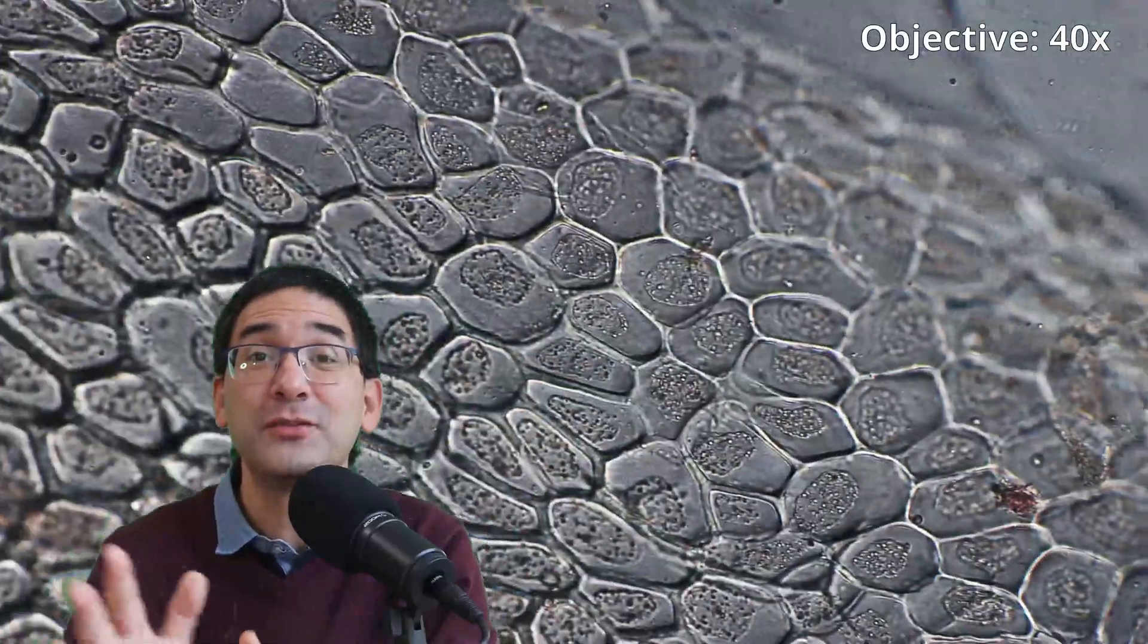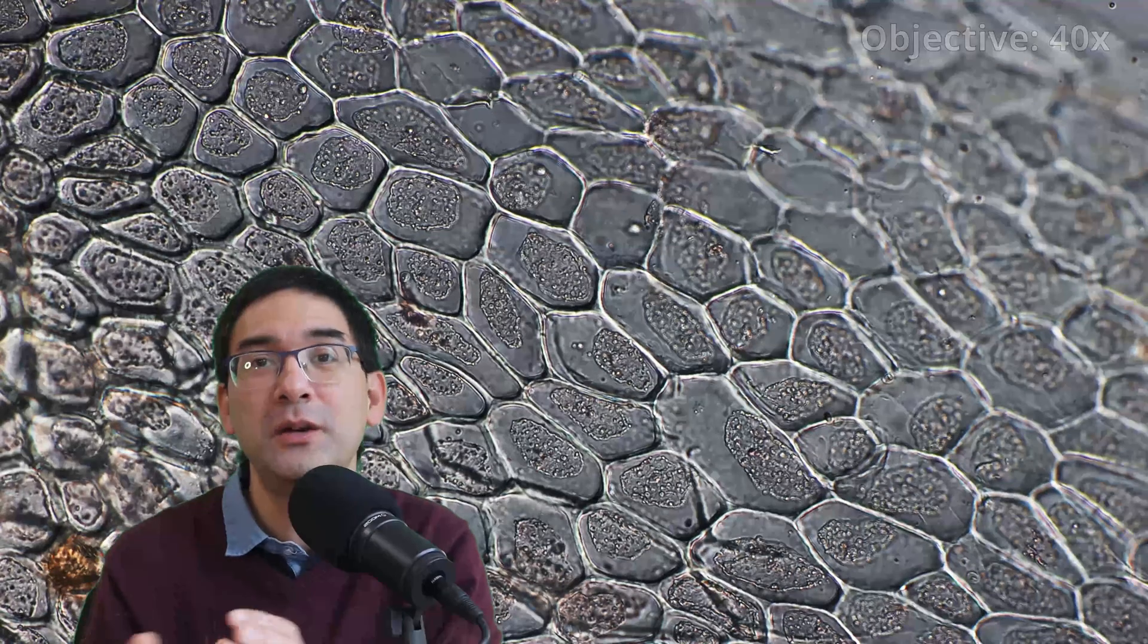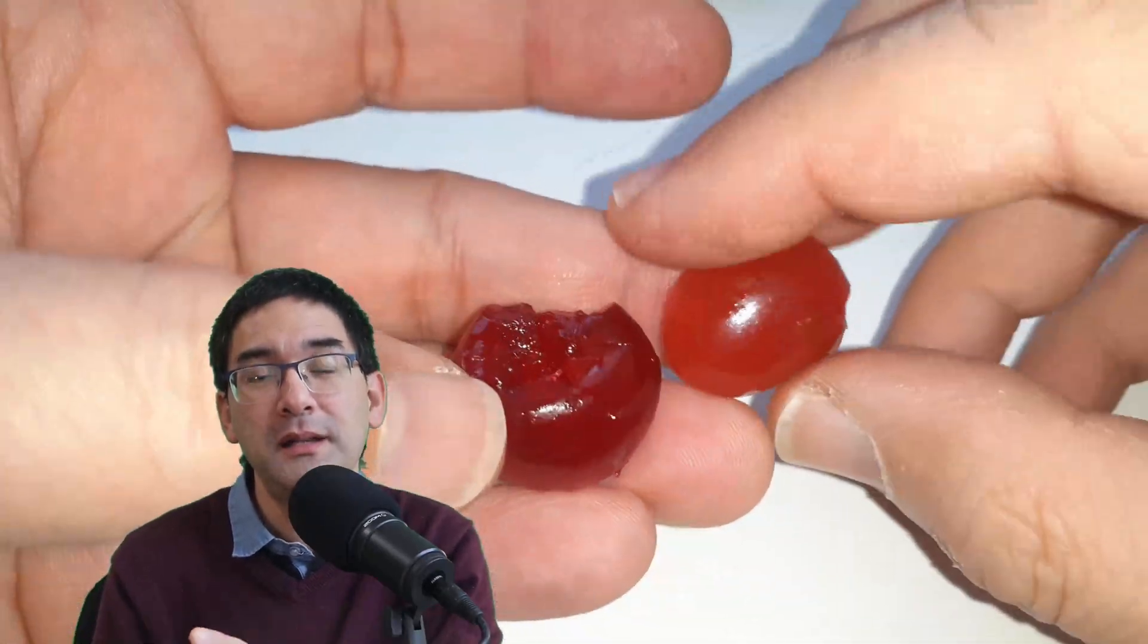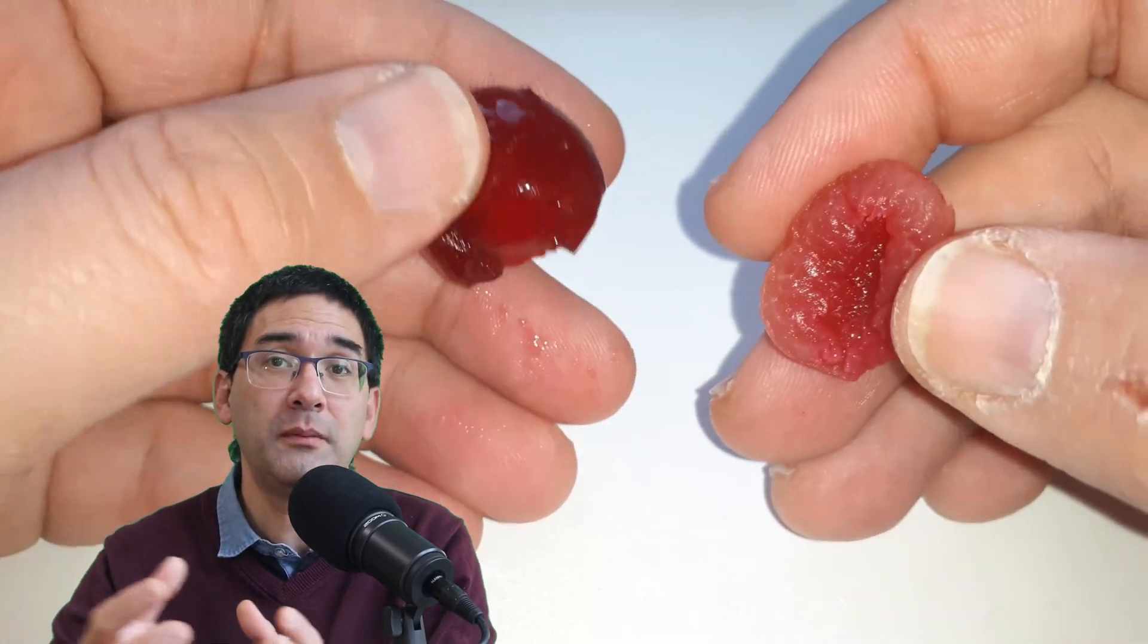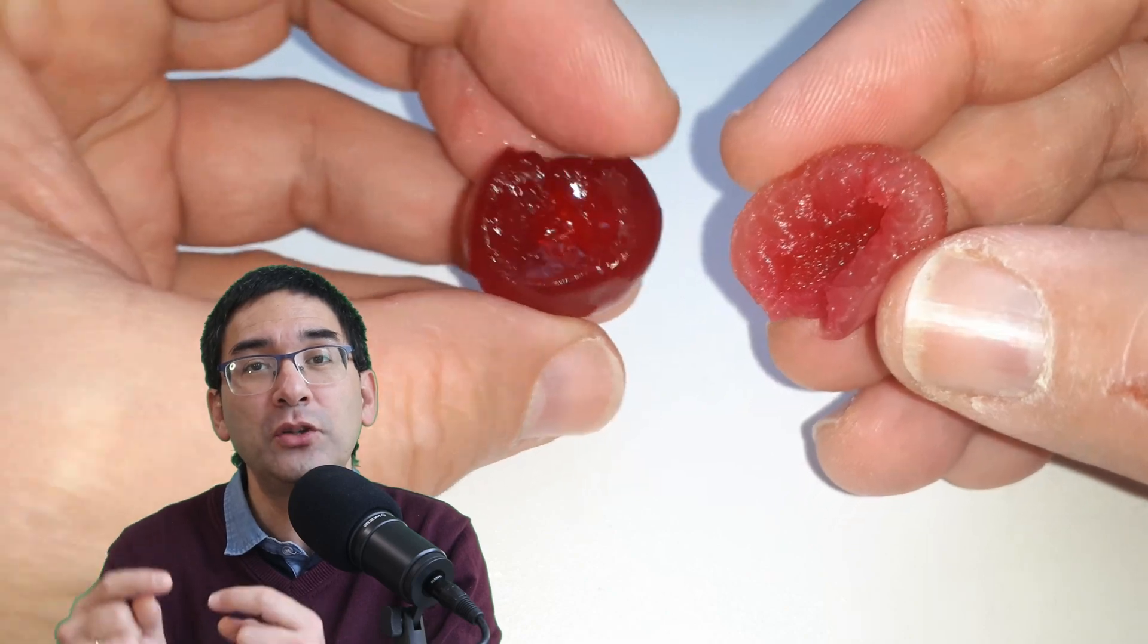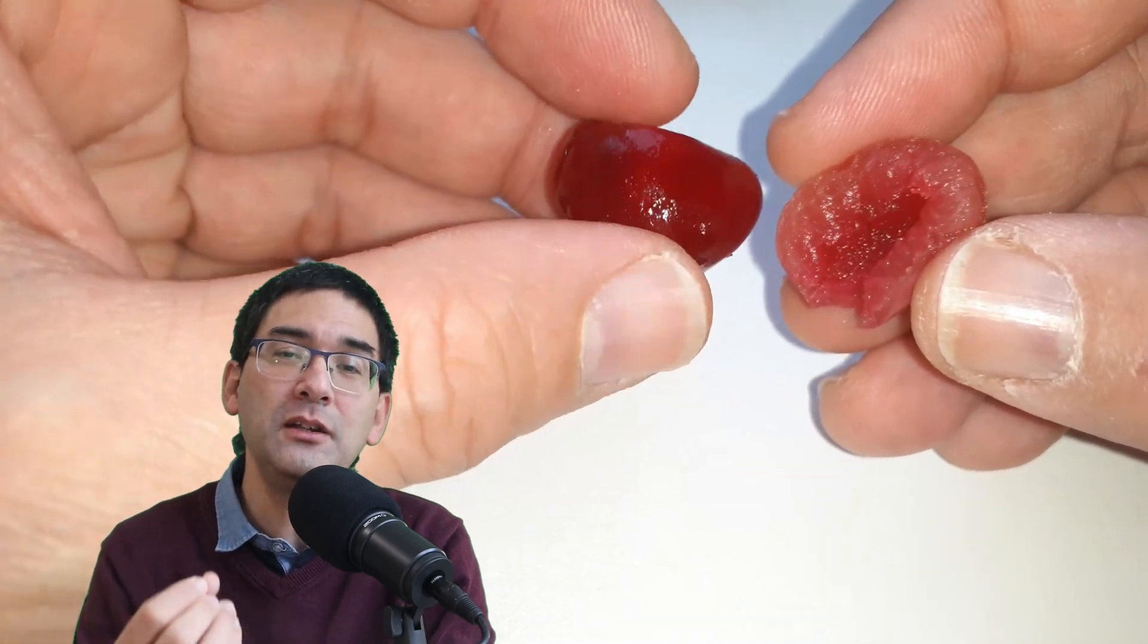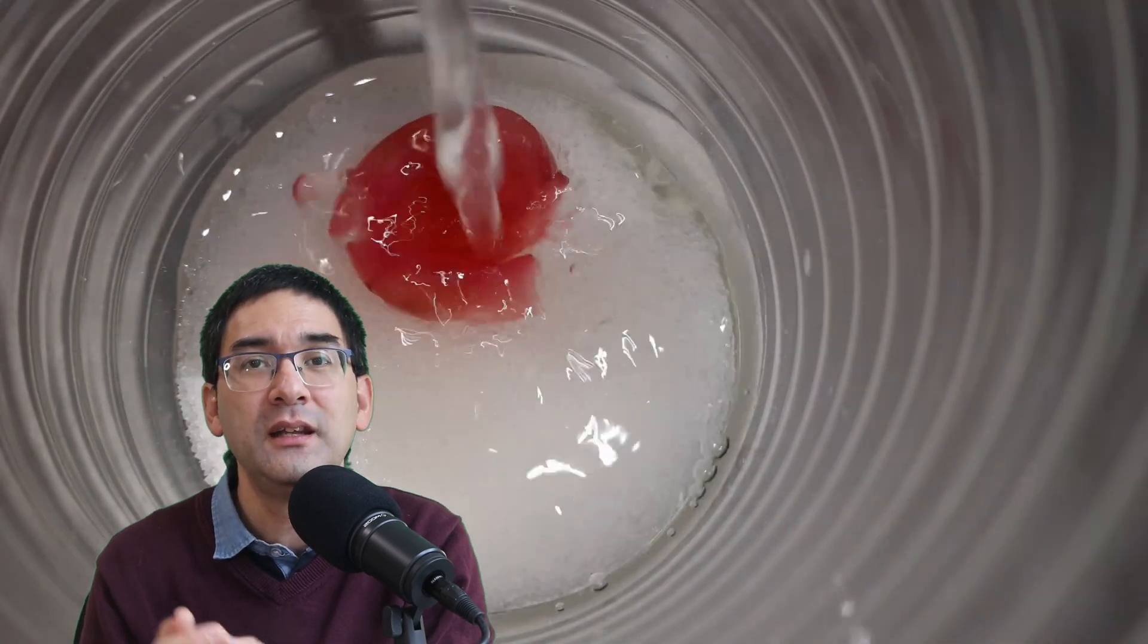Here we are comparing now the basically the cherry as it came out of the box with the one where I was treating it with water. And what I tried to do now is I tried to convert the cherry back into its original state by adding a lot of sugar and leaving it again overnight into a very syrupy sugar solution.